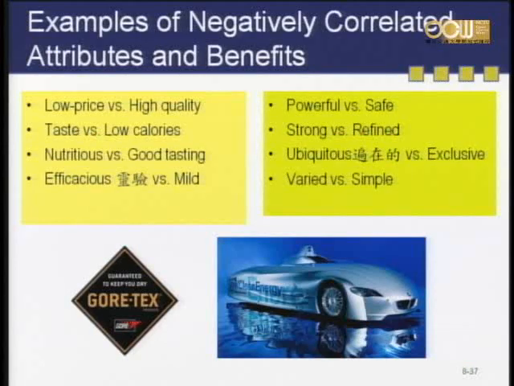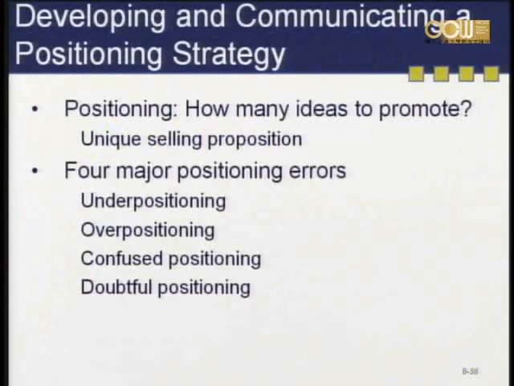Now, this is talking about a very important one. When we do advertising, when we do product positioning, which one to appeal to the consumer, which one to communicate, which one to take to the market. So therefore, they say, oh, this is a good product. And this one tells you how you position your product in the market and by what attribute. So therefore, we have this one, developing and communicating a positioning strategy. So positioning is how many ideas to promote. And in advertising, very important, we call it USP. We'll tell you more about advertising. I call this the KISS principle.